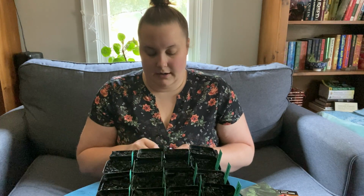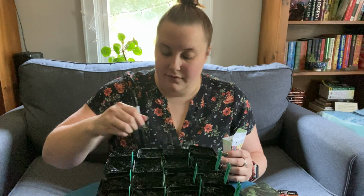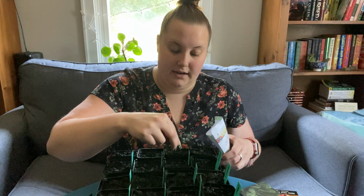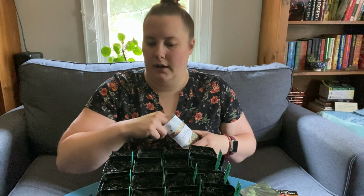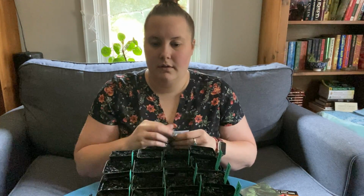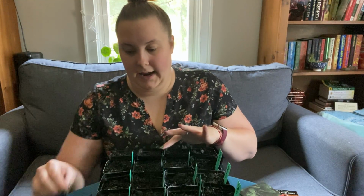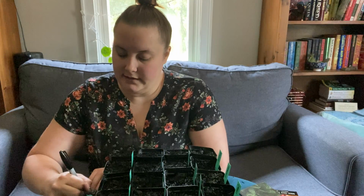A couple of things that I don't think are going to make the grow list next year are noodle beans. They are very prolific. They are very fun to grow, but I just never used them fast enough. And some of that is my own fault, just not prioritizing their use and learning different ways to use them. I think they're really cool. I definitely will grow them again when I have a larger garden. But right now I just kind of wish that I had more green beans to put in the freezer.